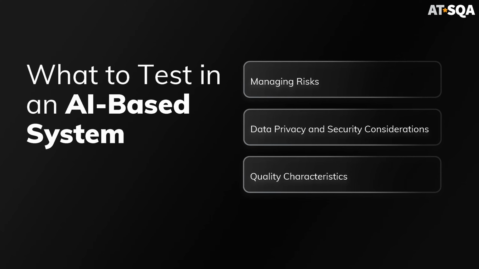So that's kind of the guts of an AI system. What do we test in an AI-based system? Well, the important things here: risk, understanding risk, identifying risk, managing risk, worrying about data privacy and security, because data privacy is a big problem because you don't know where the data is coming from necessarily, especially if we've bought or we're using something that's been pre-trained.